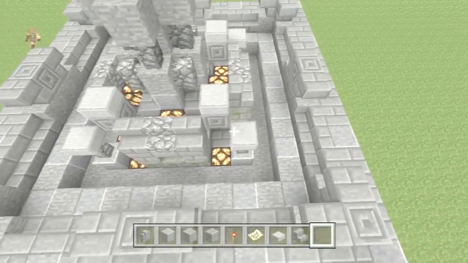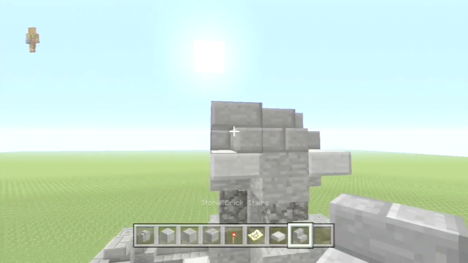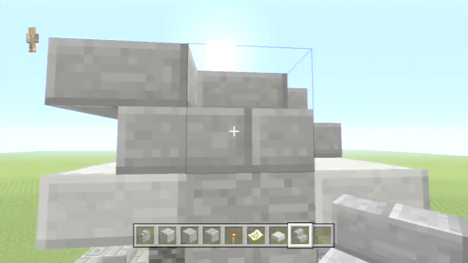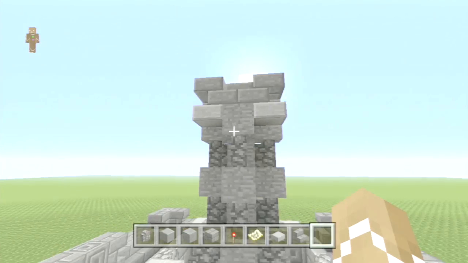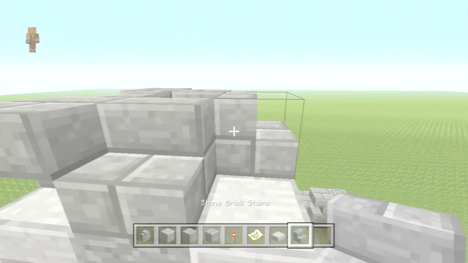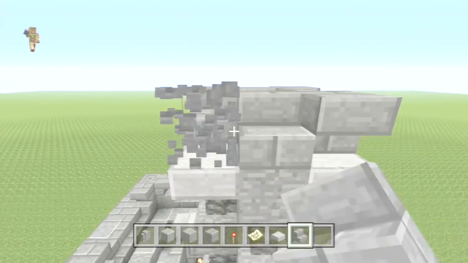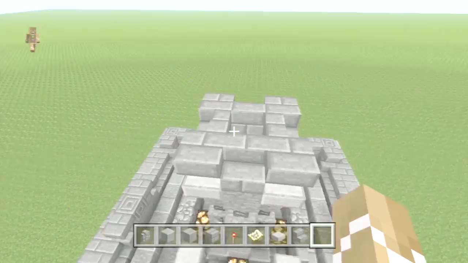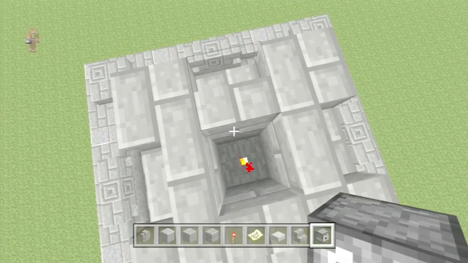And you want to go to the mossy stone brick side, so right here. And you want to place upside down stone brick stairs facing away from this stair on the mossy stone brick side. And then you want to make them facing the same way all around. So like that. And then in the middle here, you want to place your dispenser.